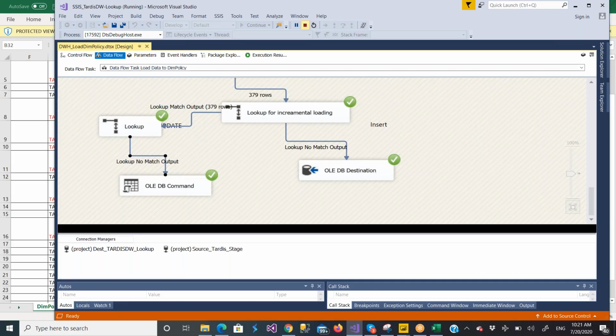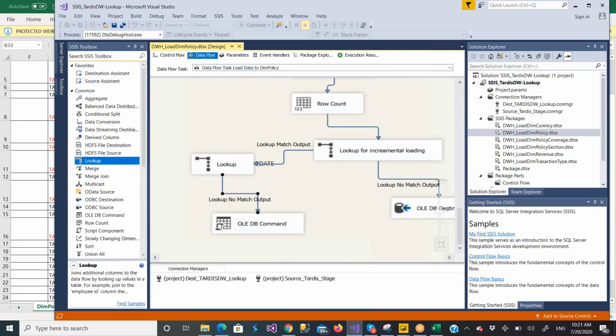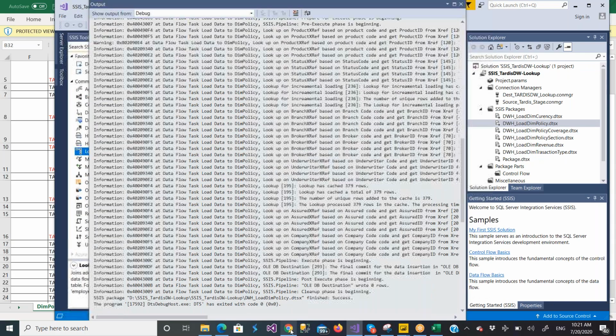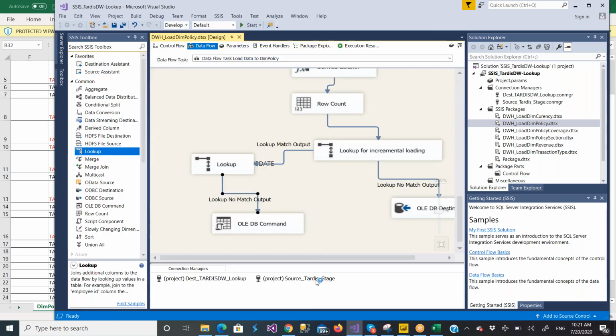You go to SQL Server, you can update any one of the columns. Go to dimension.policy. Select star from dimension.policy. You should update these values.